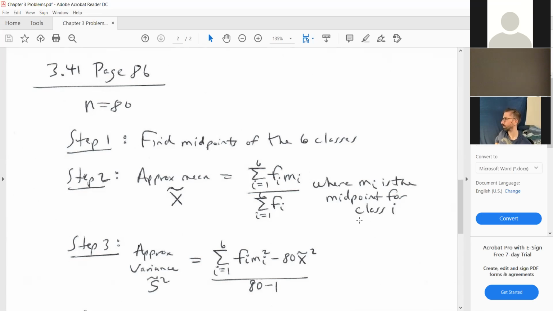And then there is a list after that of the number of packages. Well, that's the frequency, right? They're counting the number of packages. That's the frequency. This is a frequency distribution table. If you added up all the frequencies, it would come to 80. So what I'm going to do is go to Minitab.